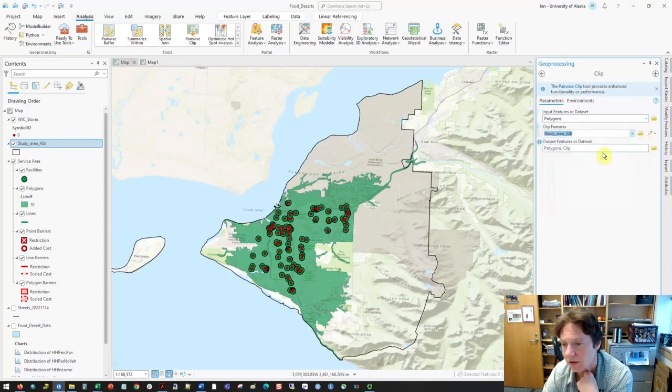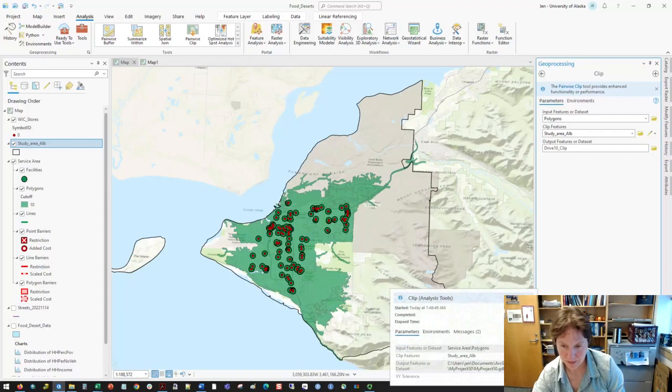We're only interested in our study area, and we're going to leave it within this geodatabase. I'm just going to click here and say drive 10 underscore clip, and I just hit enter or click off of it and see drive 10 clip. It's just a temporary file that we're storing in the geodatabase that's with our project. So we'll run.